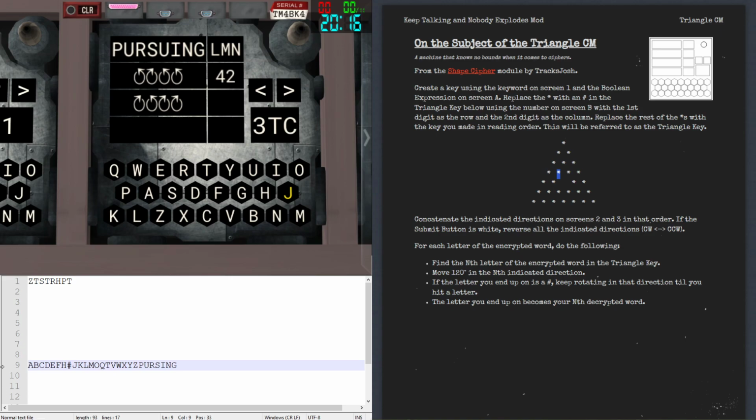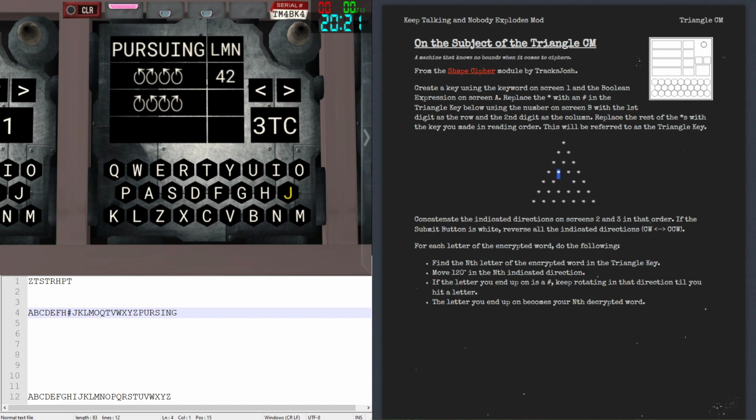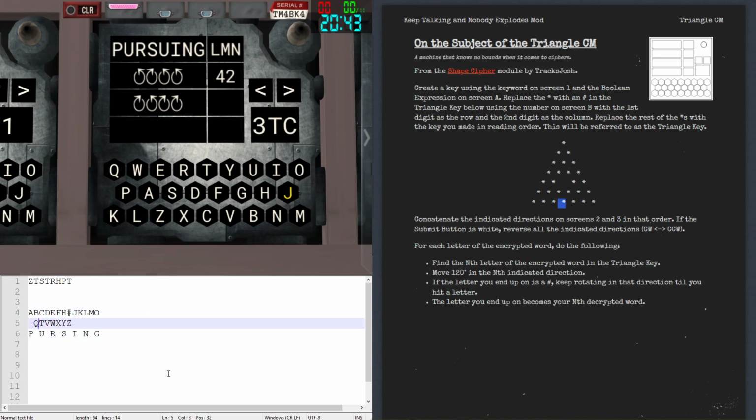And then we can rearrange this key into an actual triangle, that is. So it's 7 for the first one: 1, 2, 3, 4, 5, 6, 7. Yep. I'm going to space these out a little bit so you can see better. And then the next one is only going to be 6, which is this. And then I need to space everything out here, which I made one too many of. It's like this. There we go.